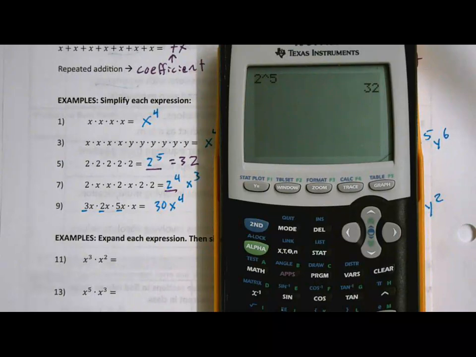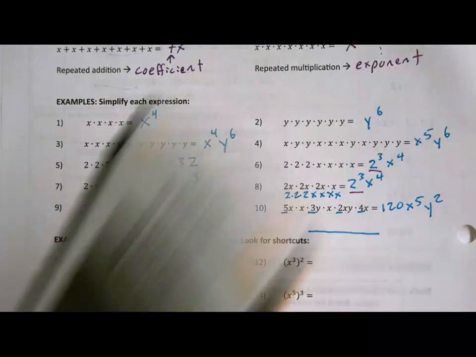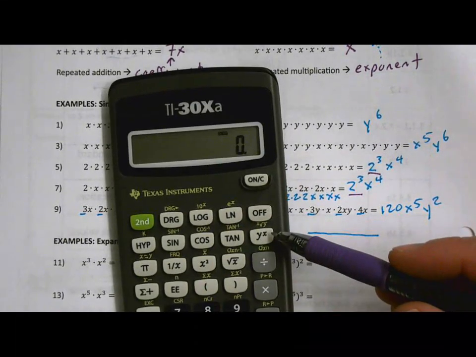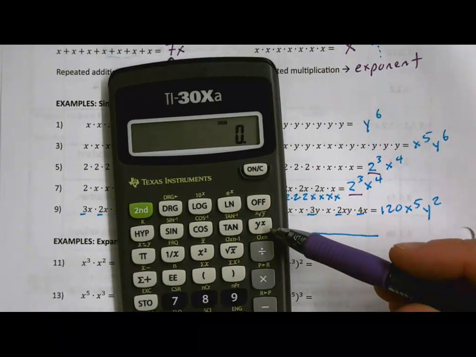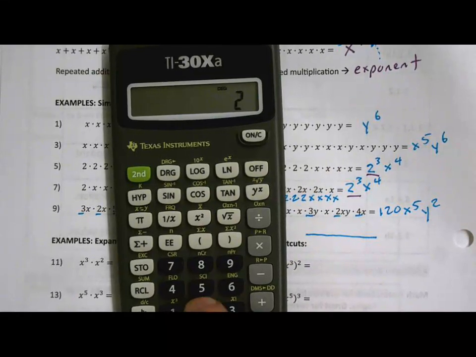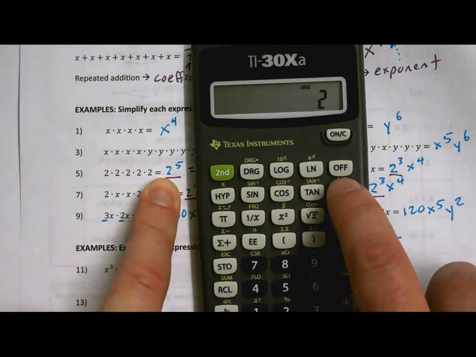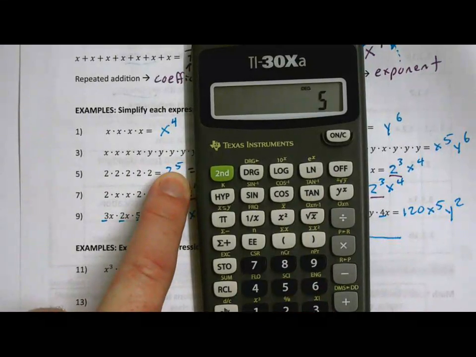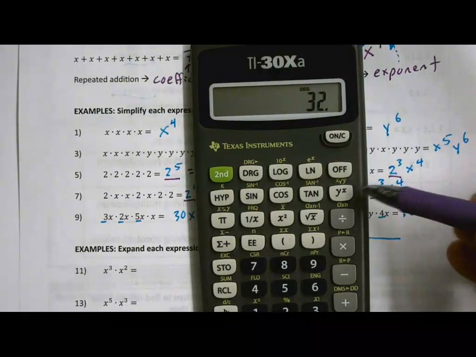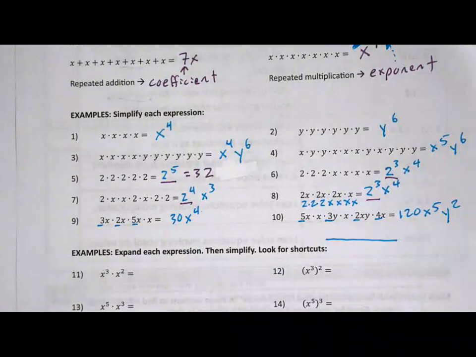Can I put this up on the screen? This is a really common one. I think this is going to be the same as yours was just a second ago, so you guys can kind of remind each other. I believe it's going to be this one here with the x and the y with the exponents, and I think you do the base first. So our base was 2, and then that number, and then the exponent 5, and then hit enter, and that gives you your answer. So you're going to use this button here. It's the big number on the bottom, that button, and then the exponent.